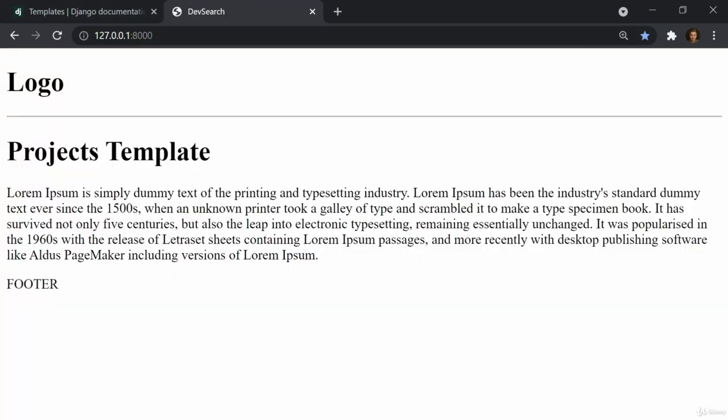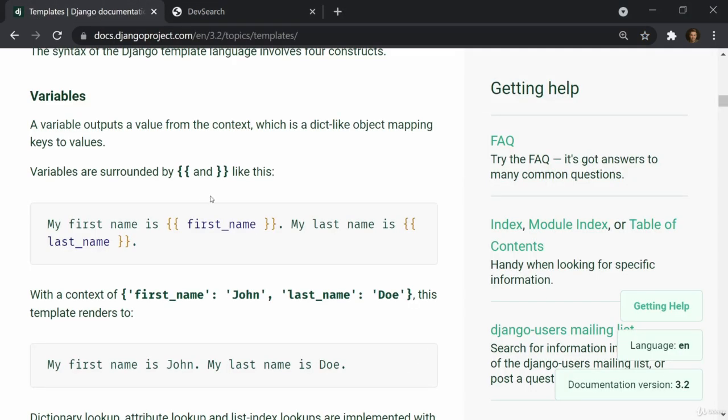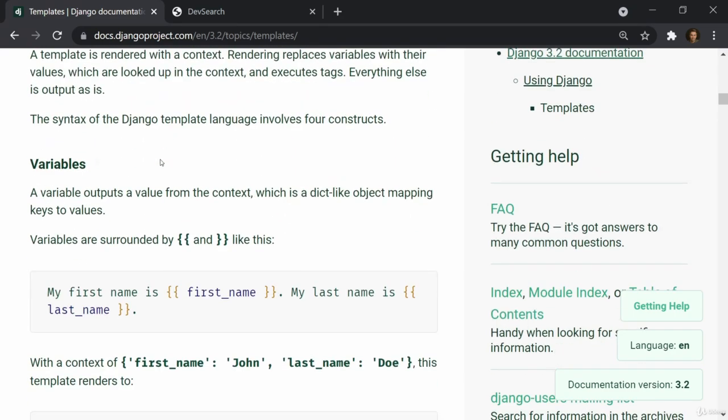So for the template tags and variables, what are those? Django, for its templating engine, I said that wrong in the last video. I said templating Jinja because of Jinja, that confused me, but its templating engine uses Jinja. So Jinja is its own library. It's used in different frameworks, but it's basically a way to output content and have some kind of business logic in our template. So let's go ahead and look at this.